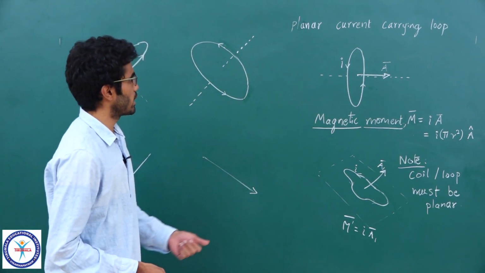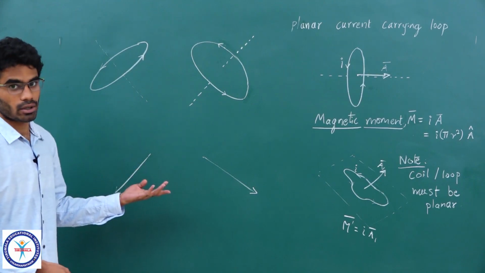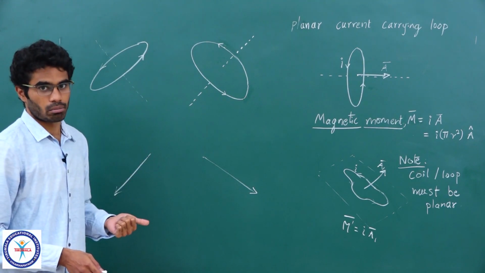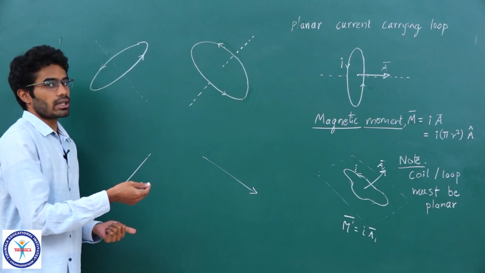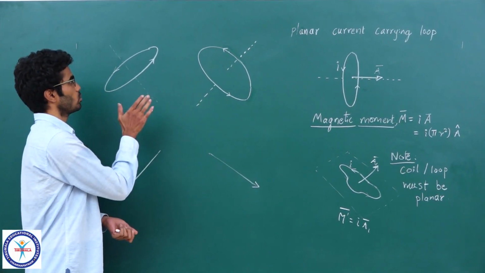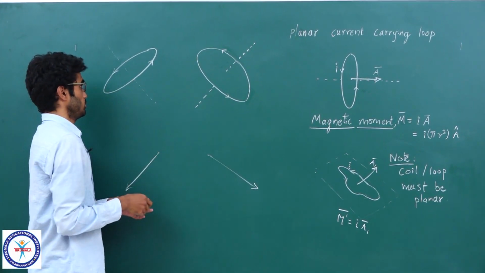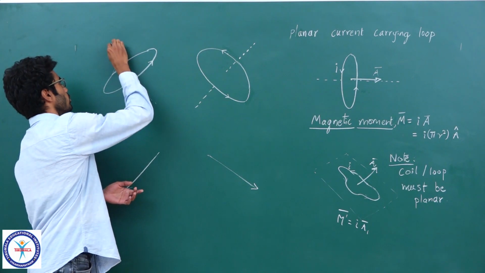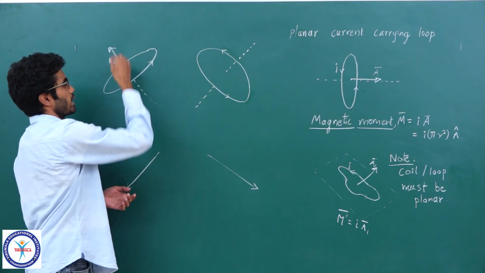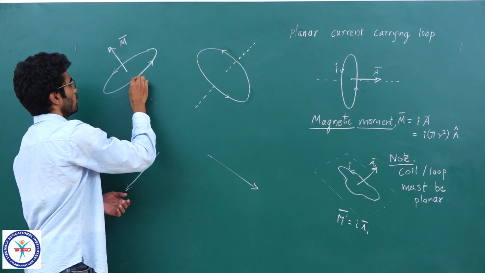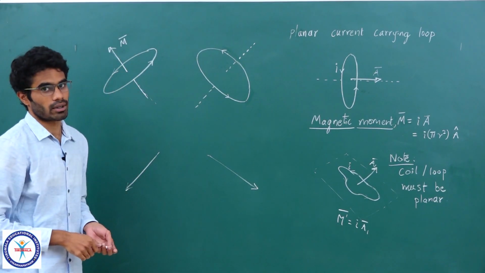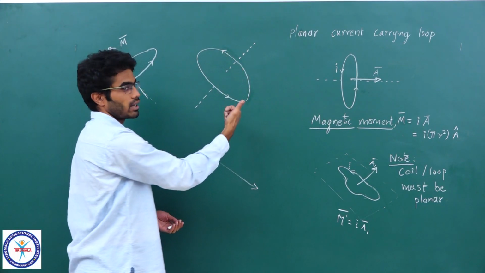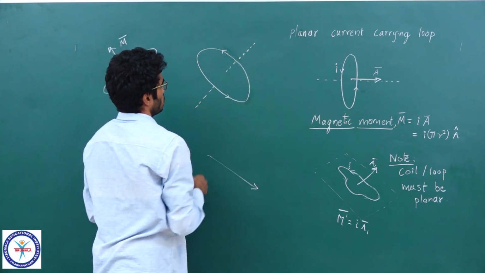clearly. So, let us do an exercise now. I am showing 4 scenarios here, 4 independent scenarios. For this situation, let us calculate the magnetic moment. The important thing is to find the direction of the magnetic moment. So, what do you do? First curl your fingers along the current sense, then our thumb points along the magnetic moment vector. So, this is A bar and the magnetic moment is also directed along A bar. For this scenario, use your right hand, curl your fingers, and the thumb points along the magnetic moment.